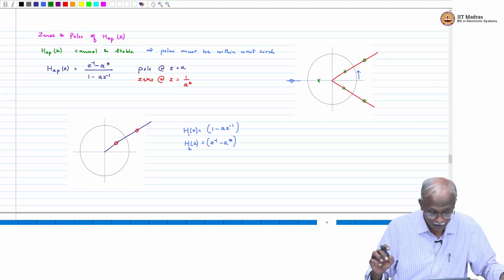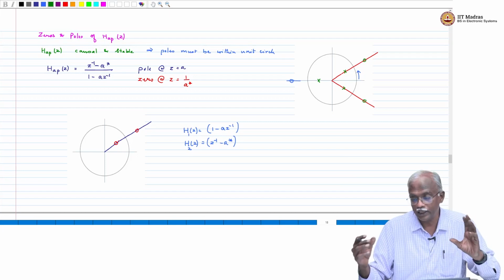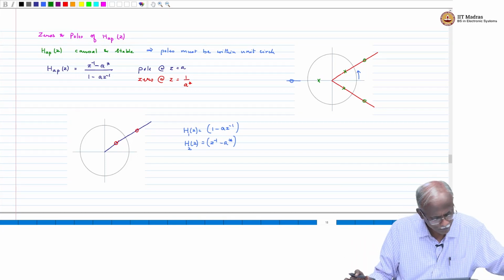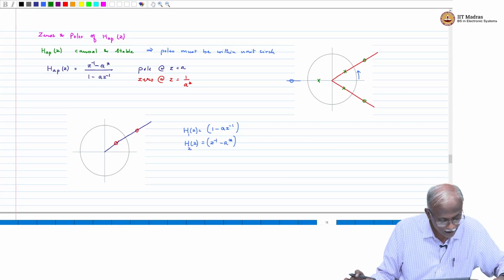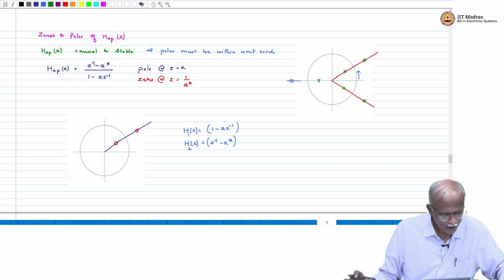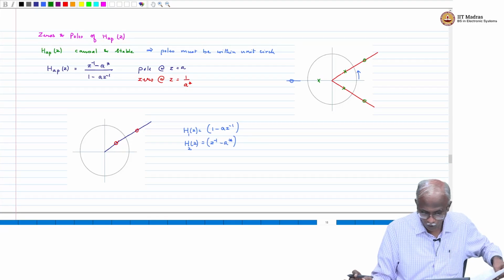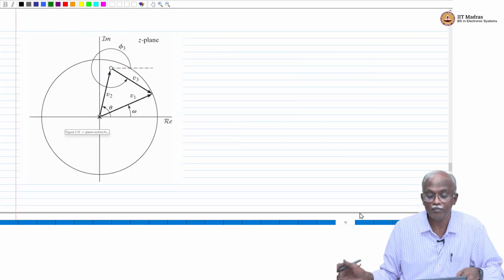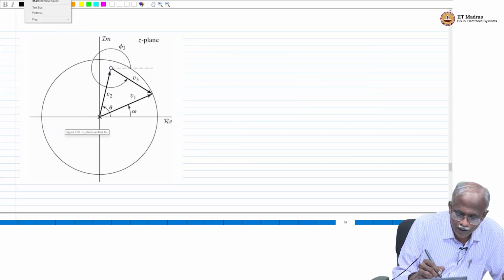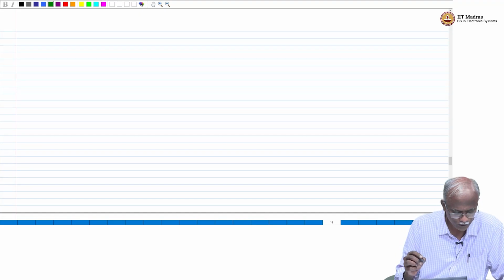Okay, and by the way, this is not the only result that we can get from an all-pass. We get some very interesting further results from the all-pass. So let me give you an indication of one more result. Again, it involves a lot of trigonometry, but I think at the end of the day you will appreciate what this particular result is going to give us.